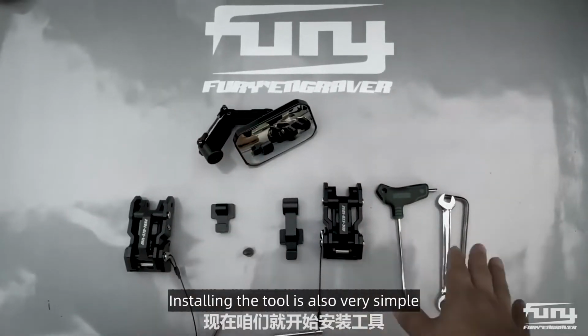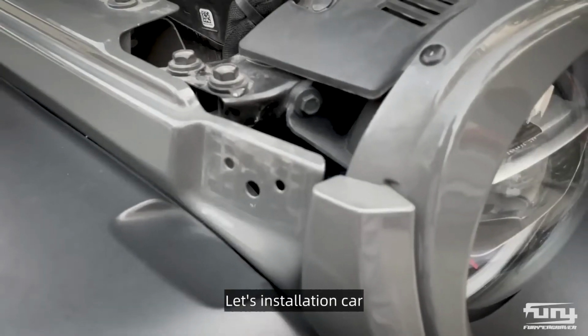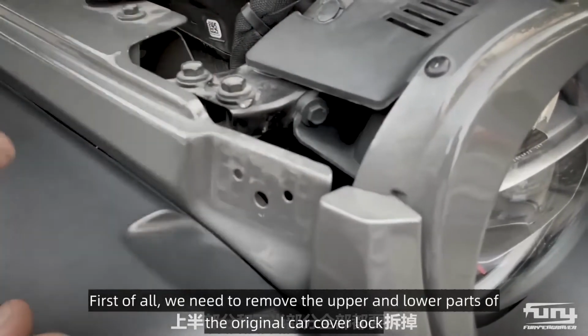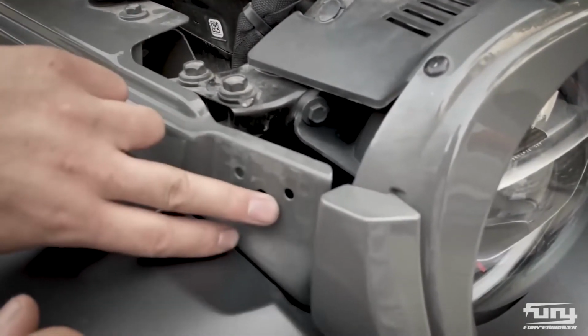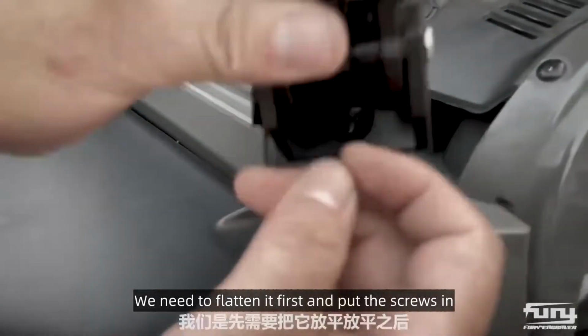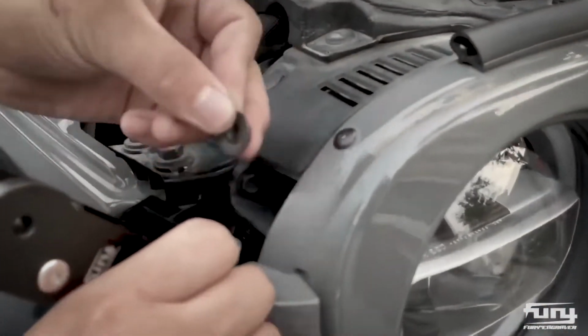Installing the tool is also very simple. These three. Let's install it on the car. First of all, we need to remove the upper and lower parts of the original car hood lock. After dismantling, we can directly install the hood catch. We need to flatten it first and put the screws in. Just lock the screw on the back. Install with the nut of the original car.